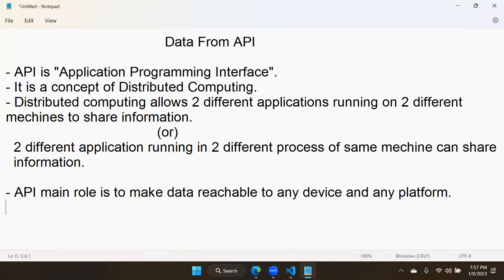So we write application logic in such a way that it can run everywhere. It can reach everywhere. That is the main concept. And actually, the world's first API, do you know? The world's first API is eBay. It is a shopping site.